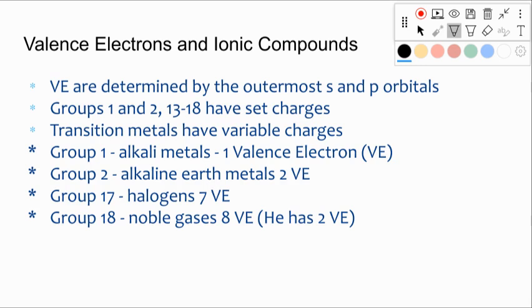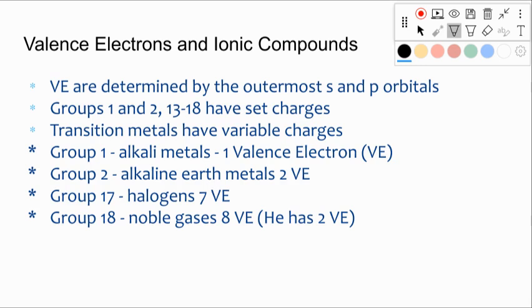Group 14 has a couple elements, tin and lead, that have variable charges. They have multiple charges, and so they're a little bit of an exception. Your transition metals have variable charges with the exception of silver and zinc. You guys do need to remember those things you had to memorize in your high school level chemistry classes. Even though silver and zinc are in a transition metal, they have a set charge. Silver is always a positive one. Zinc is always a positive 2.